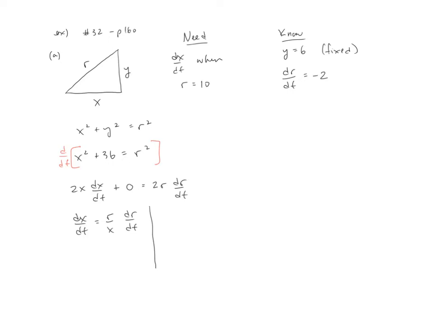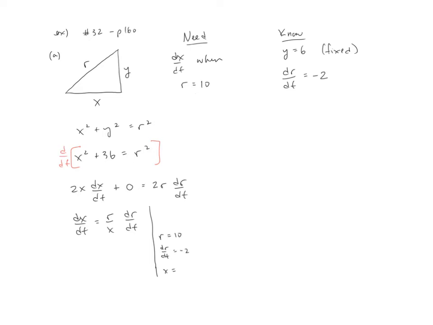We know that the r we're interested in at this point, at the instant, r is 10. We also know that dr/dt is going to be a minus 2 from above. And so the only other thing that we're missing here is the x. Well, to find the x, now we're ready to go back in and use this information in our original formula. Some people were probably wondering, well, you put the 6 in here, why didn't you put the 10 in there? Well, remember, the 6 is fixed. This is changing. We can only use this at the instant r is 10.